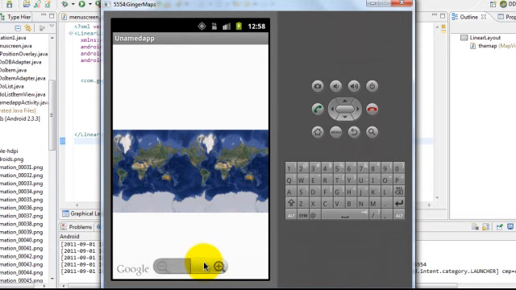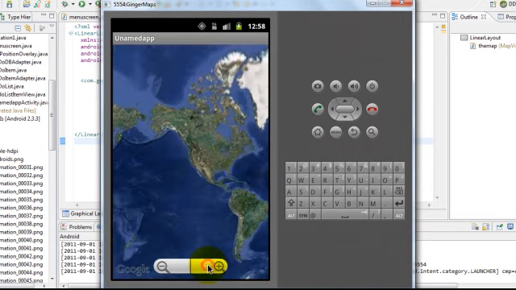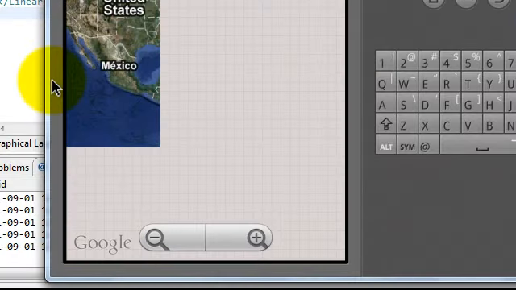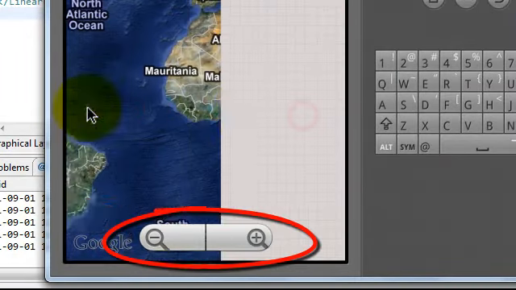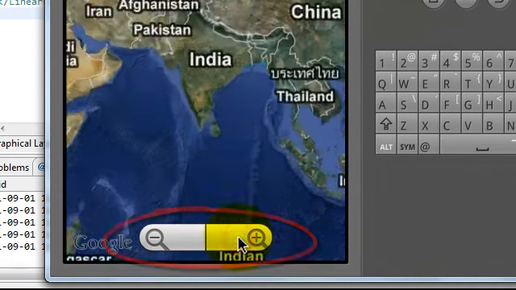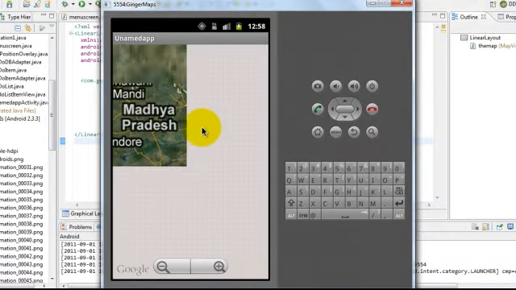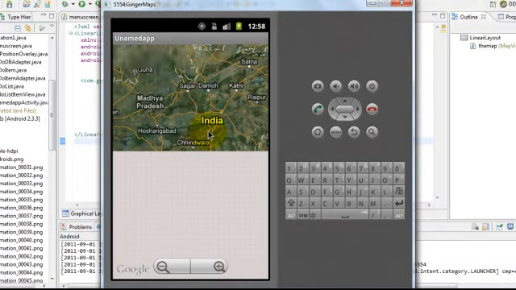You have the controls to zoom in and zoom out of the map. These zoom controls are basically a part of the Google API package. You can type in some simple code and you can get them on the map. It's quite simple.